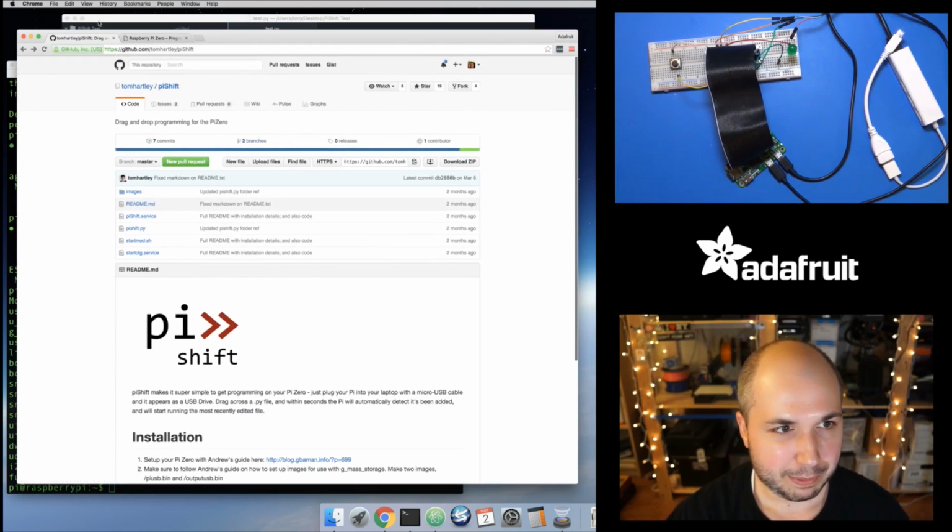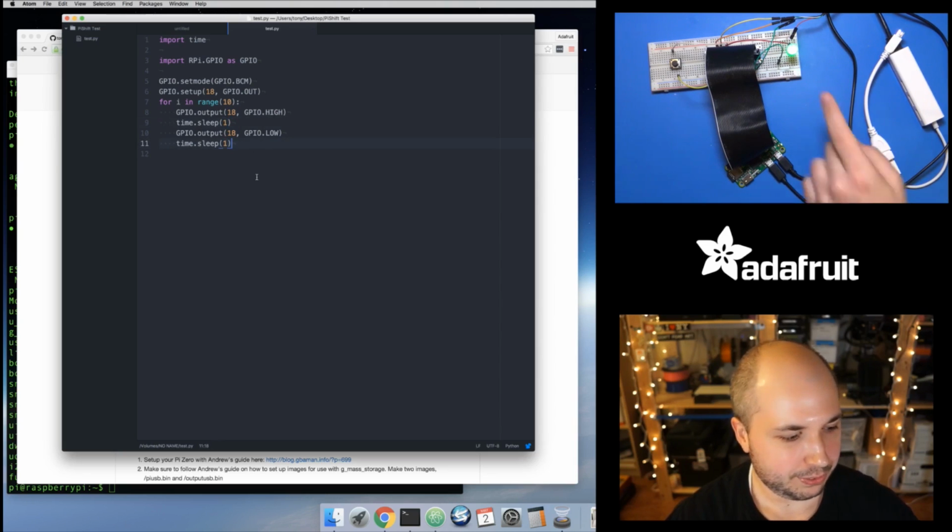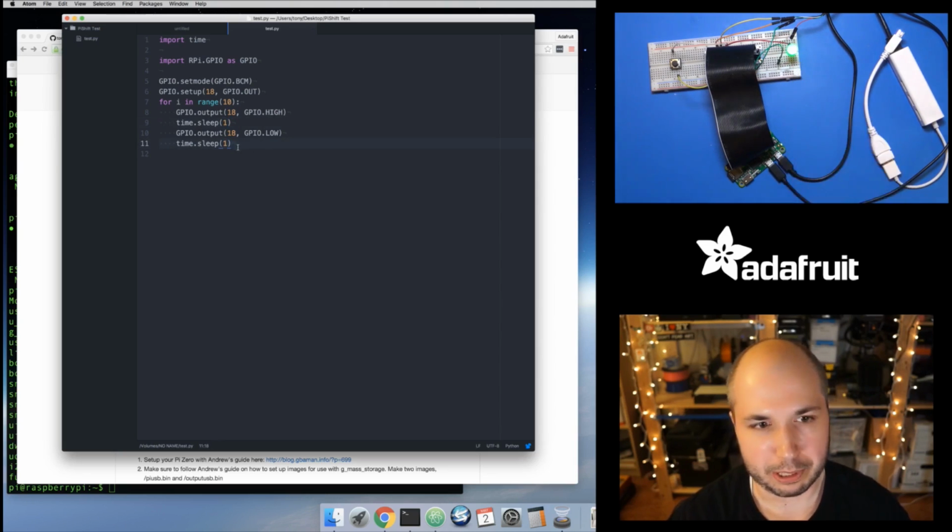And it really does work. I mean, as you saw, I'll modify this file again. Let's set this to be maybe a slower blink. Let's say a 1 second delay in between here. And then when I save this, we should just see, yeah, there we go. The LED just starts blinking, so it's running my script. I think that's really cool.